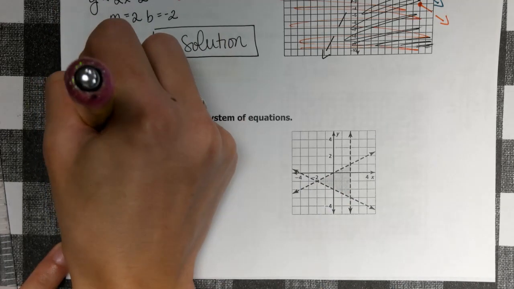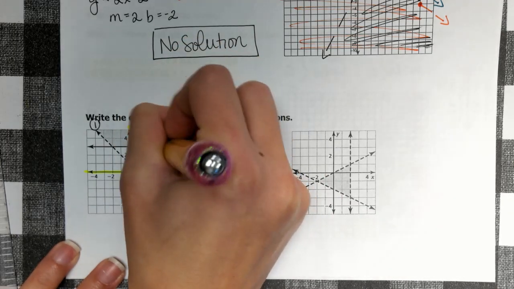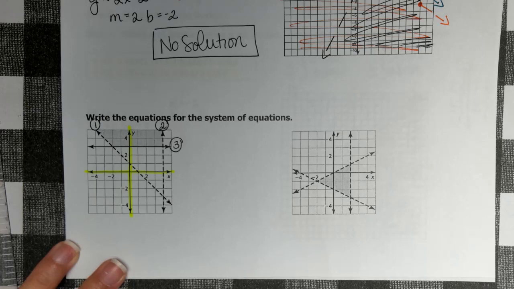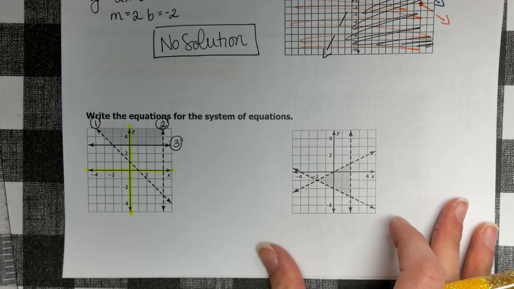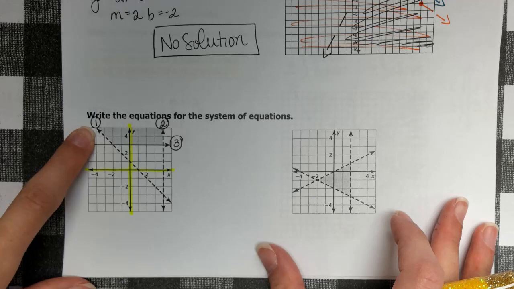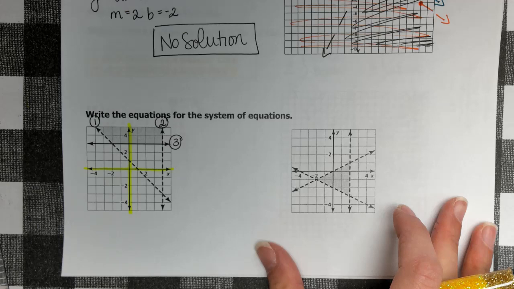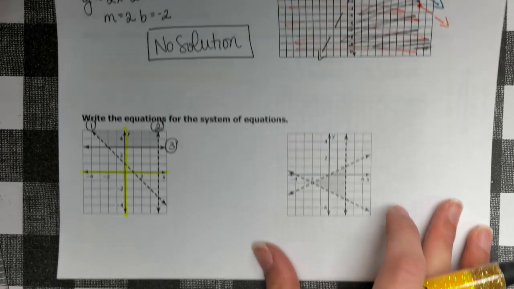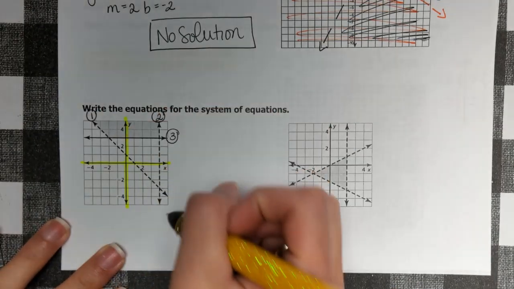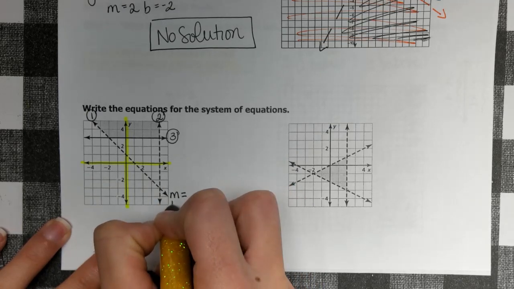I have a diagonal line, a vertical line, and a horizontal line, so I'm going to have to come up with a system of 3. Which is totally fine. I like to number them, but you do not have to. What do I need for a diagonal line? I need 2 things. What do I identify every single time? Slope and y-intercept. So that's what you're going to look for to go backwards and create the line. I need to know what is my slope and what is my y-intercept.